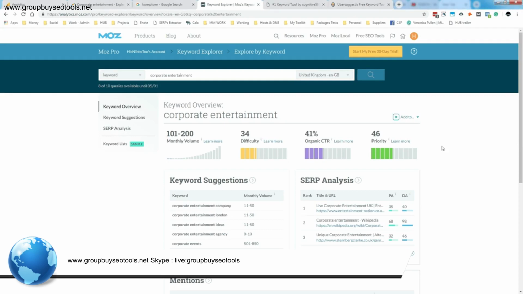Moz produced their own priority score, and this tells you maybe if you had a list of 100 keywords the higher this score is, between 0 and 100, the more of a priority they're saying it should be. So this one helps you to understand whether or not this is a good priority for your keyword focus. However, it doesn't take into account the business need.